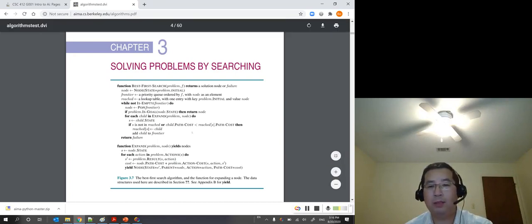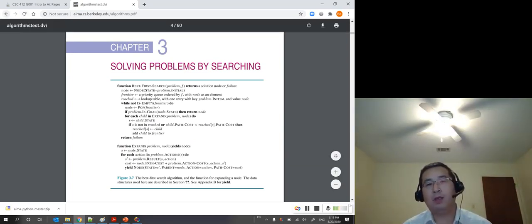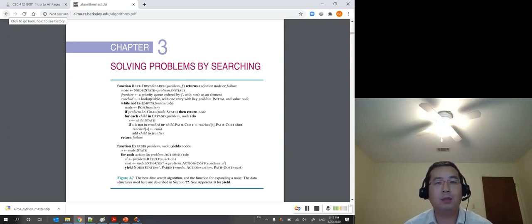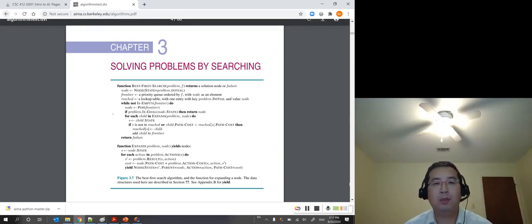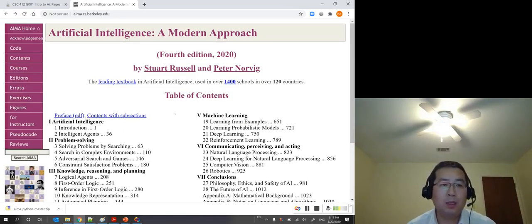But if you haven't, you need to read the appendix to understand how to write pseudocode. In fact, it is also required for your project or even homework. Sometimes I need to have your pseudocode rather than the final implementations, because pseudocode represents the algorithms without depending on any specific programming language. Okay, so look at this one.